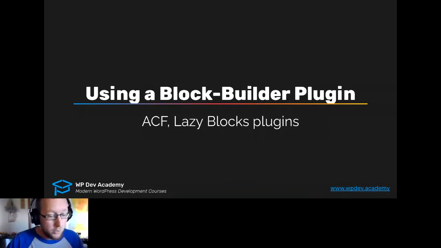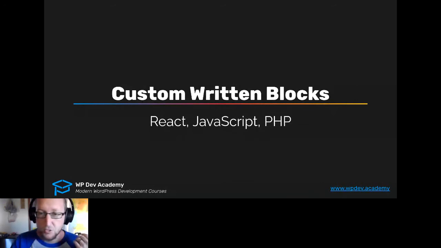The other option, of course, is to use custom written blocks, writing React, JavaScript, and PHP. This is more like building your own custom solution. If you're in the classic editor, you would probably have to build custom meta boxes and save it to post meta and grab that post meta directly. And there's all this extra stuff that you have to do that ACF just kind of does for you.